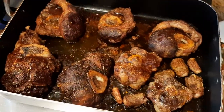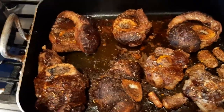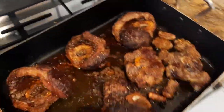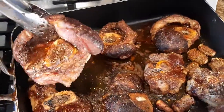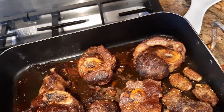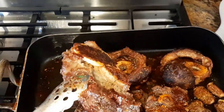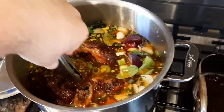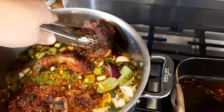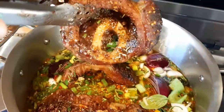Look at how gorgeous my roasted beef shank and oxtail came out — that is flavor central. I want to add my shanks with all the juice into my bone broth soup. Just look at that flavor — it's got a nice texture, a nice shell. This is a step that most people miss when making bone broth, which I think is just crucial. It adds so much flavor. Look at the marrow in there — I could just eat that right now. It's falling out of there; you can see right through it.